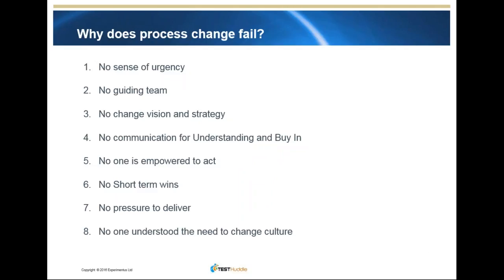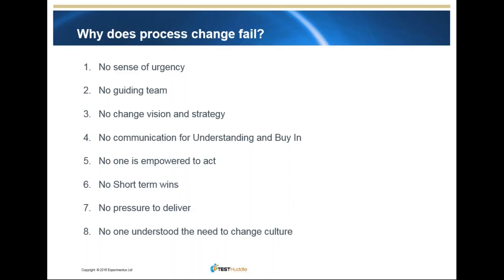I presented at a conference about 3 years ago where I was talking about process improvement, and this gentleman put his hand up and said, I've been doing it for 15 years. I asked him what that meant, and he said, every day I change something. And I said, so what's the urgency? Why has it taken 15 years? Well, nobody cares about it really. So why do you do it? Do you get credit for it? I don't get any credit for it either. So there's no desire to do change. There's no sense of urgency.